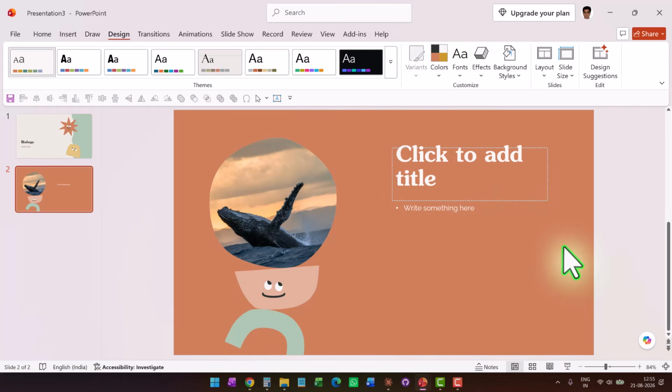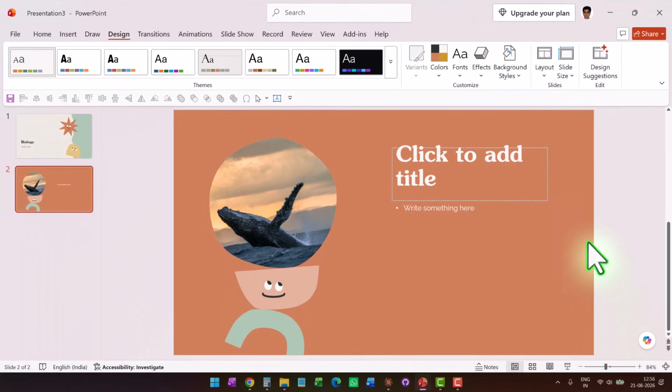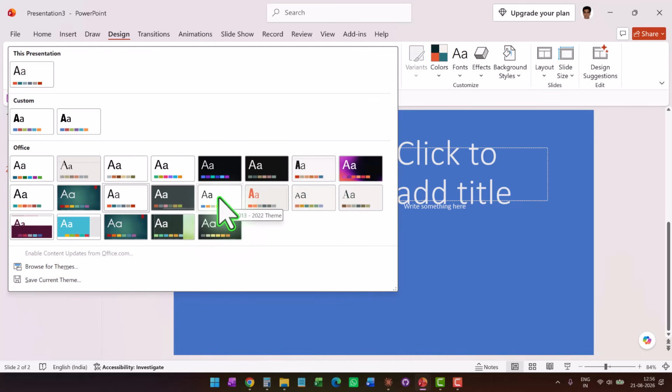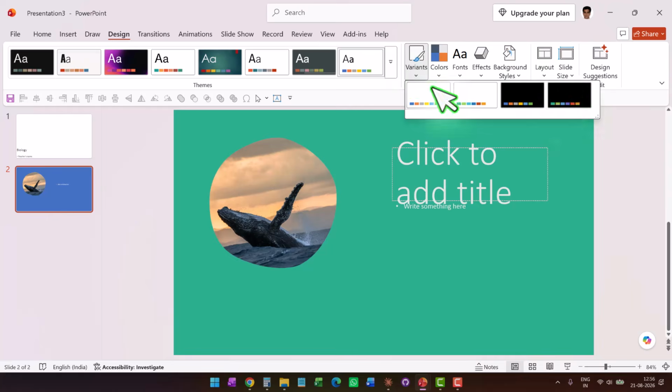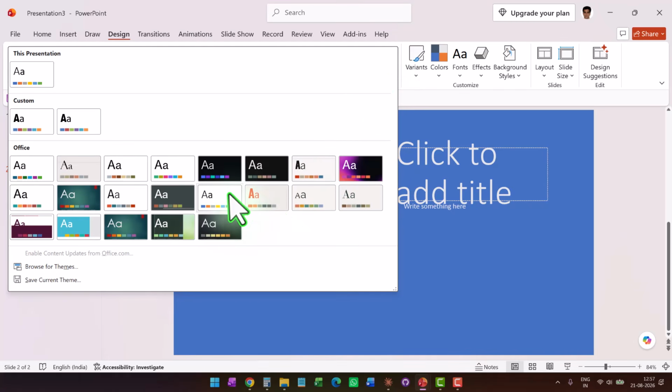Now, let us see some of the options that are available once you decide on your theme. Earlier, you would notice that every design theme used to have at least 3 or 4 variants. That kind of an option is available only for certain types of design themes now. For example, when I go to something like this, which is the Office 2013 to 2022 theme, you would notice the variants available here. So if you have been making your presentations with the earlier theme, you still have the option of going back to them, and this is one of the themes available here.